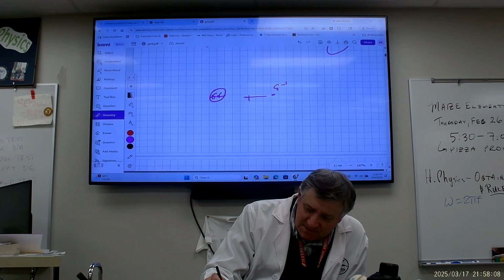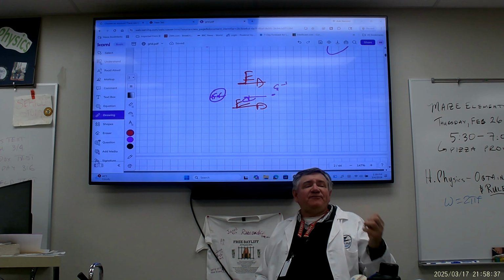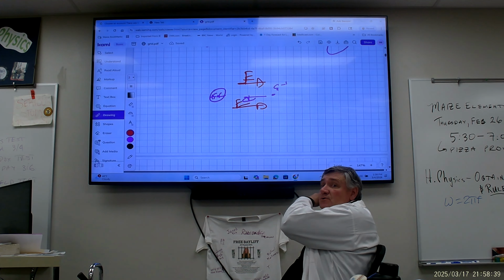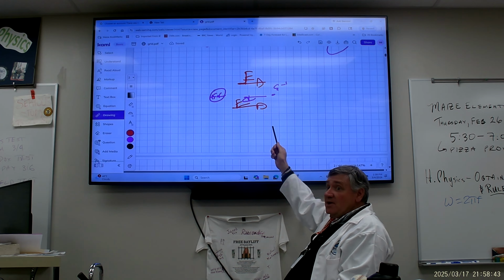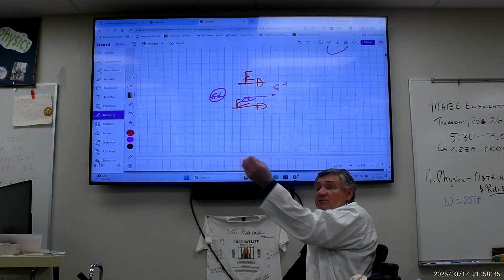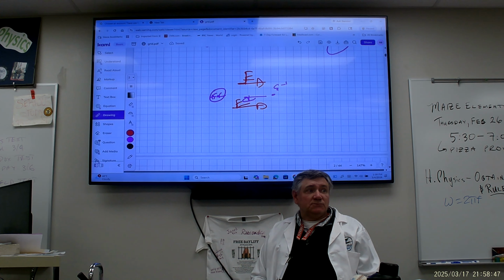So, based upon the electric field, what is it going to feel? Pulled to the left. So if I put that electron over there, both of these are going to pull it to the left. No bueno. Okay? But I put that electron over here. Yes. Now they're going to cancel out. So the position of the electron and the position of the proton is the exact same.